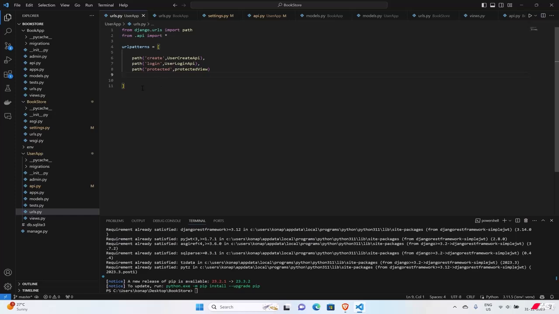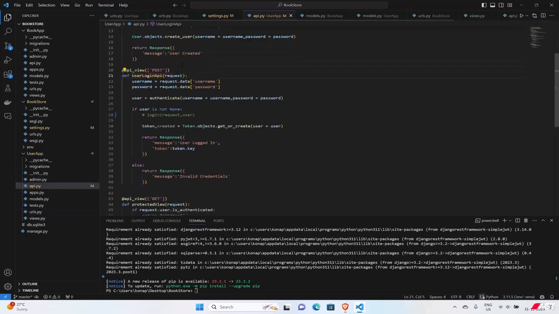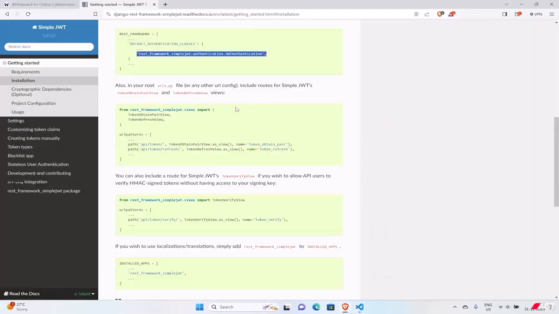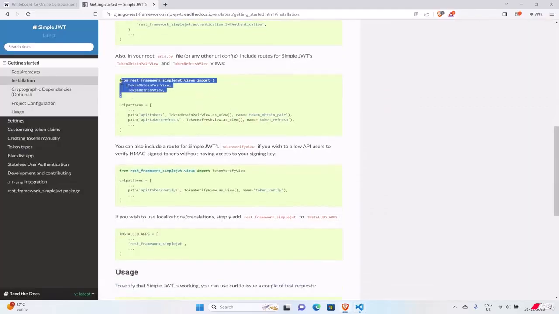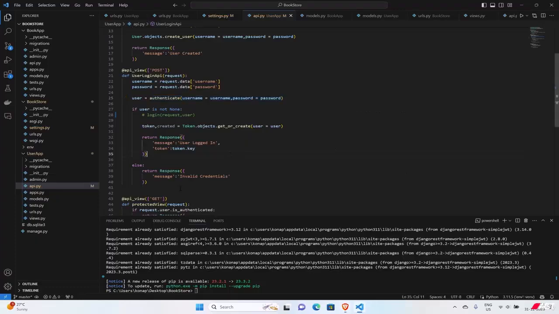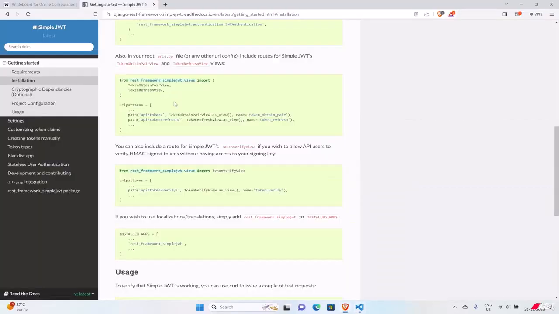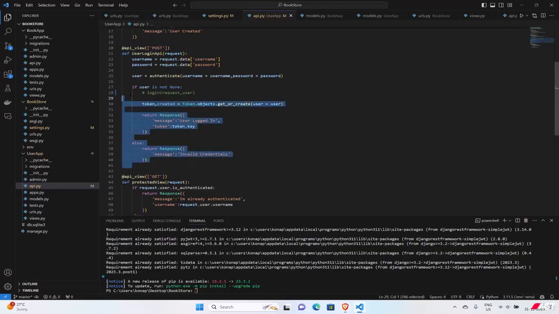Earlier we created the login URL, which will invoke the user login API. Here we are getting the username and password, and then we are authenticating the details. But in case of JWT, the JWT itself provides a view. That means we don't have to implement this function. This function is being given by JWT itself. So let us try to import that. We don't need this anymore.